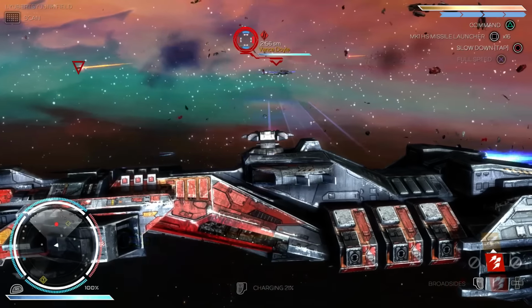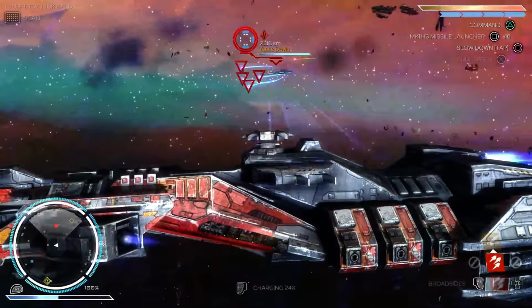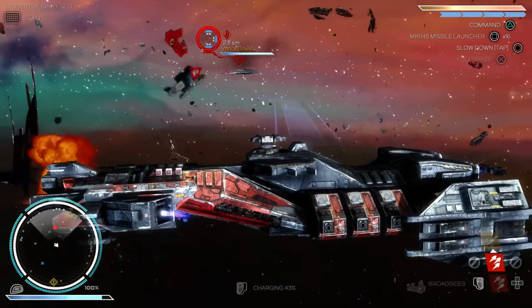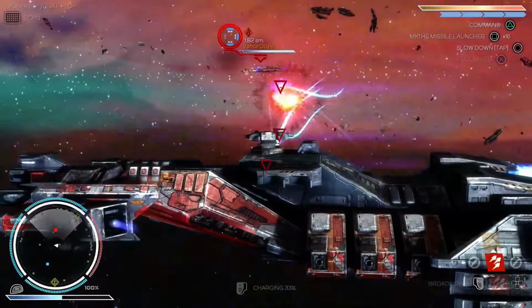Missiles inbound. This one I'm gonna shield against because that's a harder missile. Like these small missiles don't do much against my shielding. Those big missiles can wreck it. Oops, I just crashed into something. And quick. Boom.